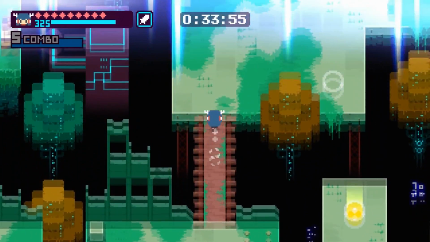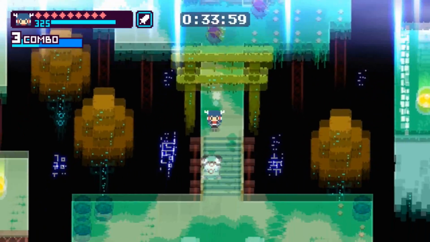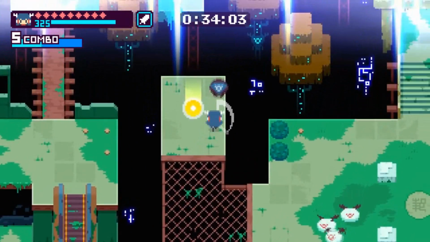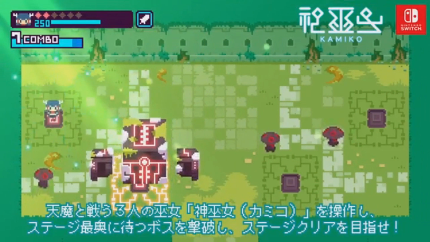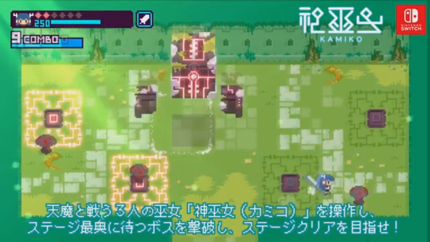Now Kamiko isn't one of the most challenging games out there, taking only an hour from start to finish per character, and likely even shorter if you refined your speedrun. The demons lurking in each stage are one-hit kill kind of guys, and even the bosses are simple to smash through once you figure out their attack patterns. The controls couldn't be easier, with your attack locked to A and Y and B for dash.